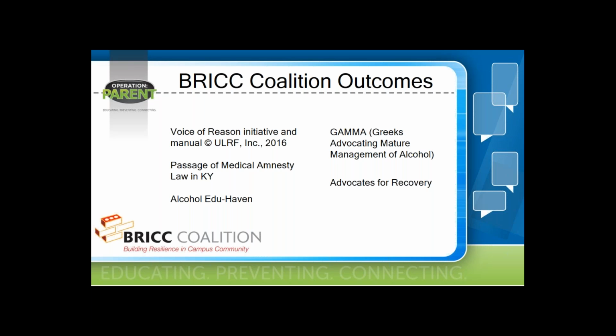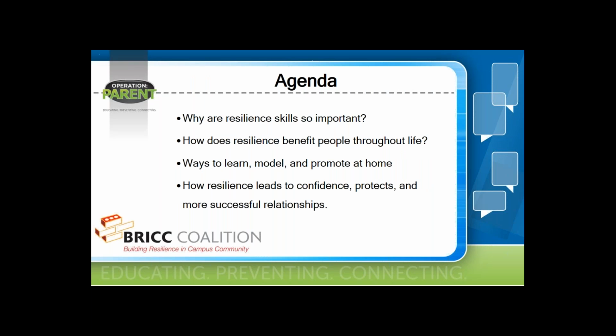And so that's led to us passing state laws, putting different prevention efforts in place for all of our incoming students. And if you're not from Louisville, we have about 27,000 students on our campus. So we're a fairly decent-sized campus. So we have to be very strategic and intentional about our work and how we reach all these different students. So today, we're going to continue to use that public health model approach, and we're going to focus on strategies that you can use as parents and supportive adults and with your families.